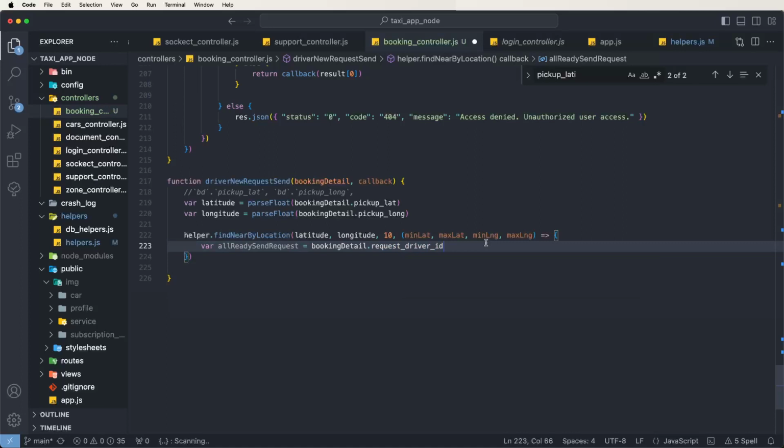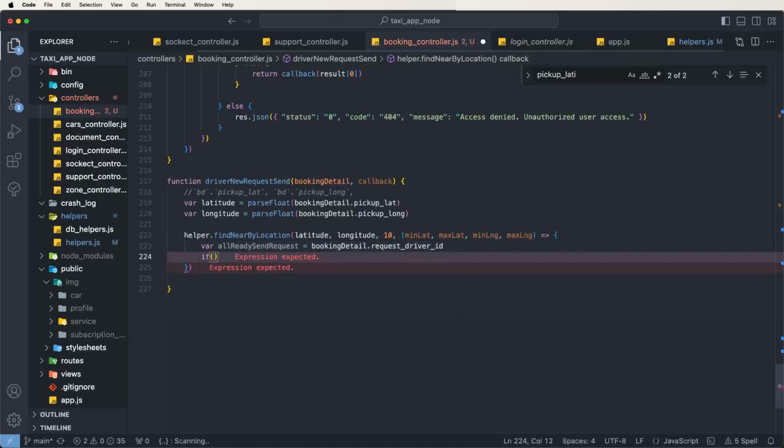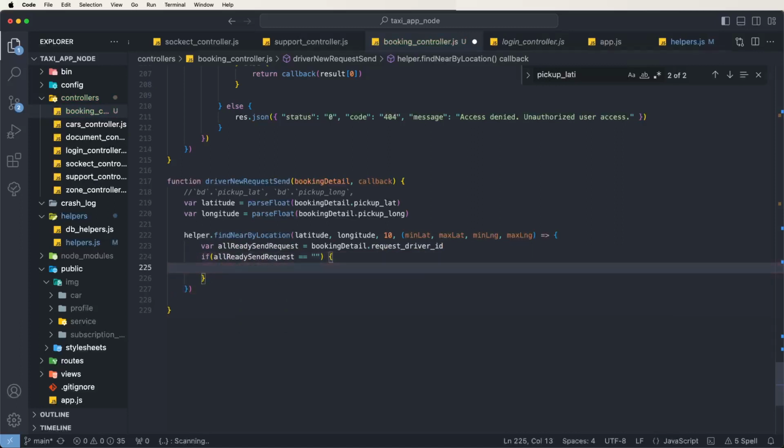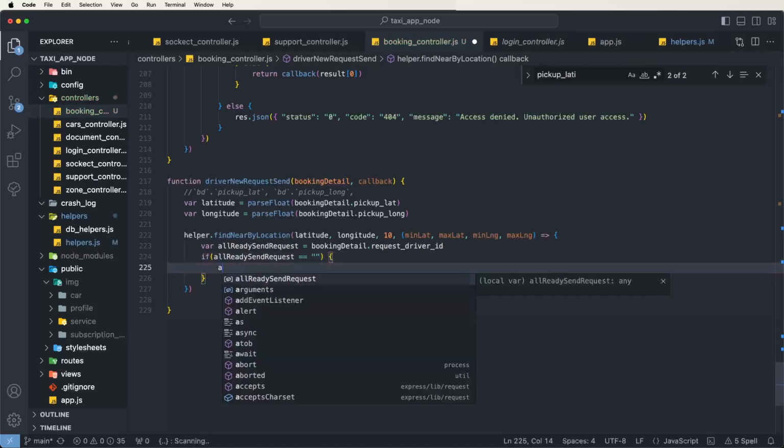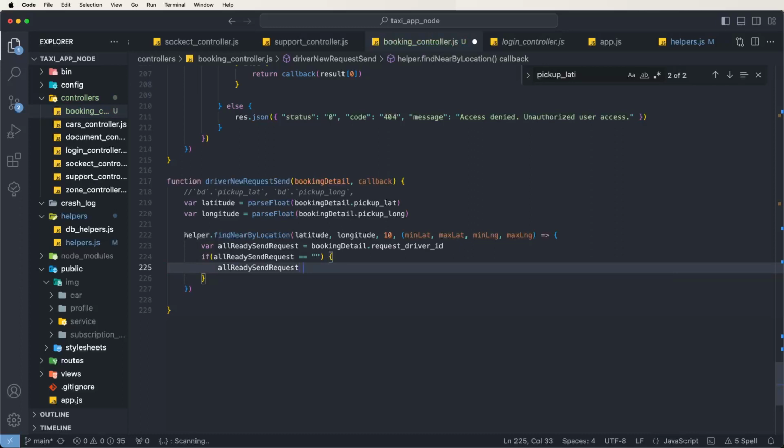We need to get this value. Now we need to check the already send request value, then give the full equal double quotes, then give the value already request inside, with double quotes and single quotes like this.